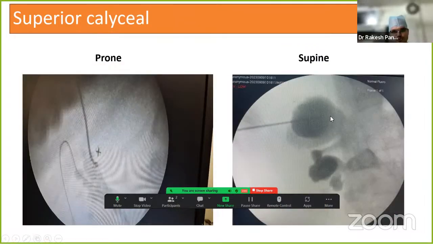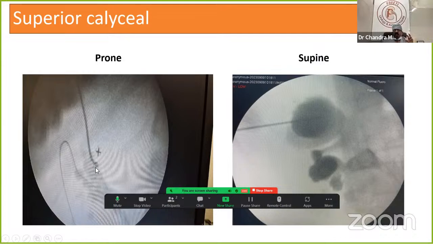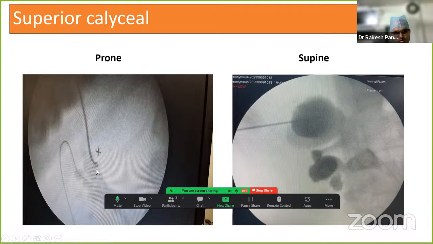And coming to the superior calyceal stone, here there is a big pelvic stone, supine PCNL, supine puncture done. Always the puncture is to the laterally located calyx, so it is safe. But in prone PCNL the puncture is vertically down. Here what happens sometimes, if the kidney is non-dilated, in the superior calyx we may puncture the infundibulum directly, whereas in supine PCNL, infundibular puncture is less. In the superior calyx, below the infundibulum, just behind, the posterior segmental artery will be there. That will be a disaster, so in that condition we have to be careful. But in supine PCNL, superior calyceal puncture is always peripheral, though the tract length is a little longer.